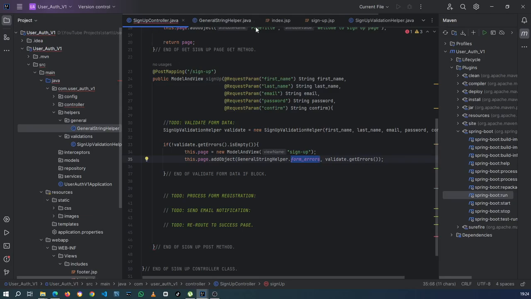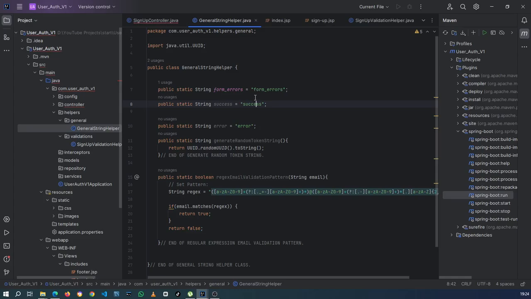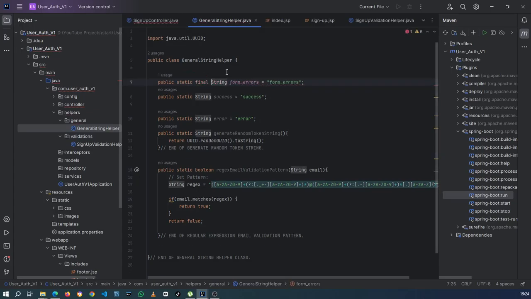The reason I did it this way is so that the name will stay. In fact, I even have to do it this way: public static final, so that it doesn't change. You get what I'm saying? So let's even change that.